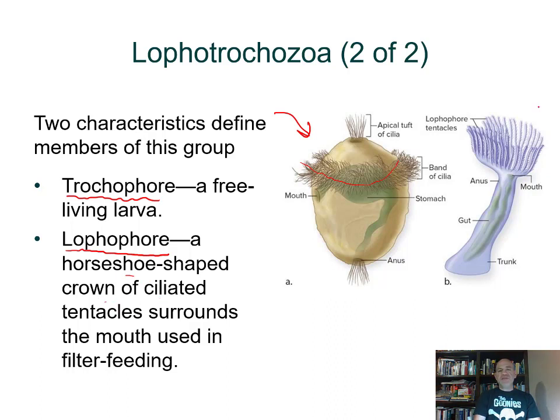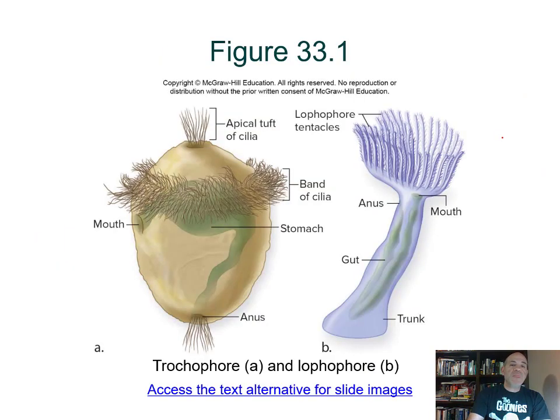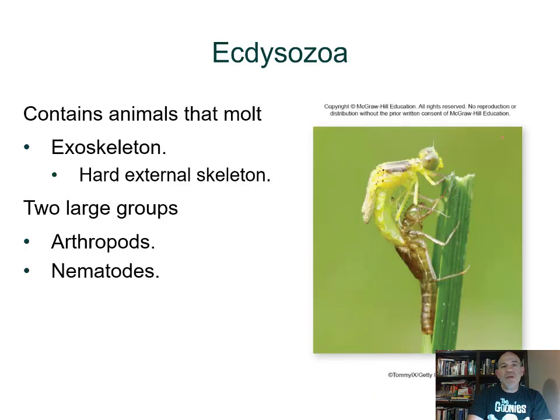In others, they're going to have this characteristic lophophore, which is a horseshoe-shaped crown that has tentacles that are ciliated. So you can see that over here. This is what we would call a Bryozoan, a mature one, which, like the Brachiopoda was the moss plants. This one literally translates to moss animals, bryo for moss and then zoa for animal. They are animals though, and you can see this horseshoe-shaped structure with tentacles, and then there's cilia on there, and then their mouth is in there. So those tentacles and cilia help to bring food towards the mouth for feeding. They filter feed. So there's an image of them larger there.